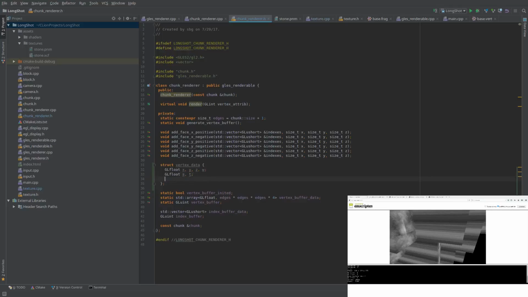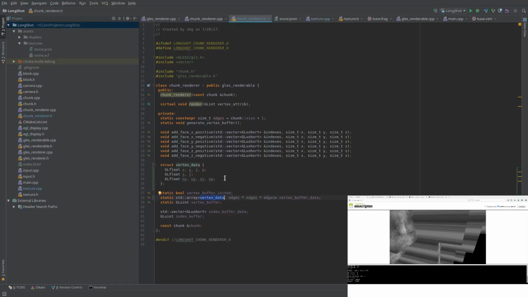And then we're going to have a normal on this, which we are going to add in as also a pair. We're going to call this normal x, normal y, normal z, and normal w. So now we have this structure. We're going to use that instead of the actual floats, and then we don't need to multiply by 4. For every vertex, we just have one of these.